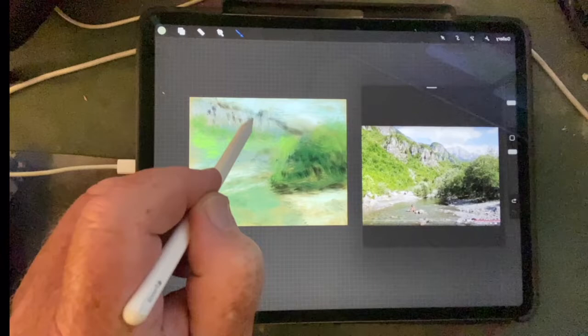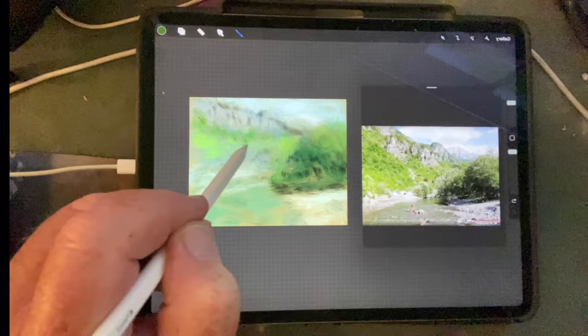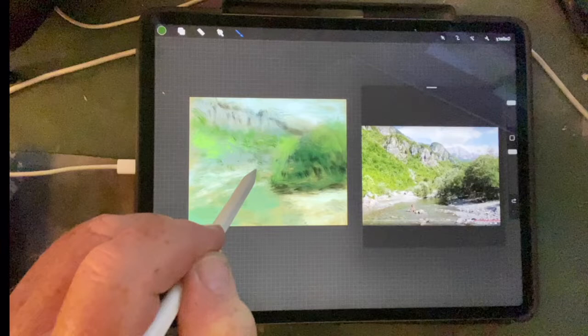All right, let's put some light colors here and there. Some of the darker greens again. Up here, the green on that mountain looks like it comes down that hill right there. And I'll put this here. Okay.